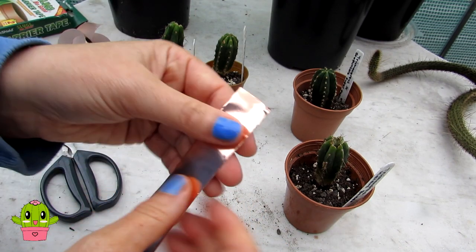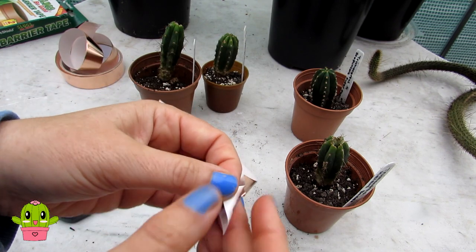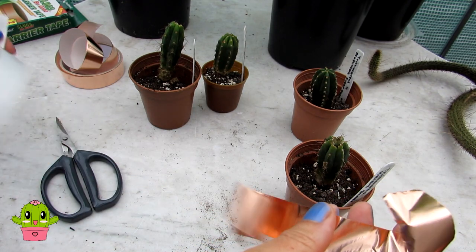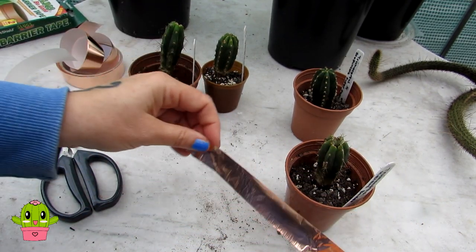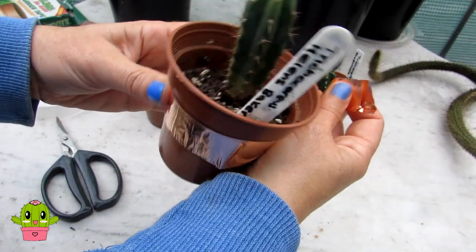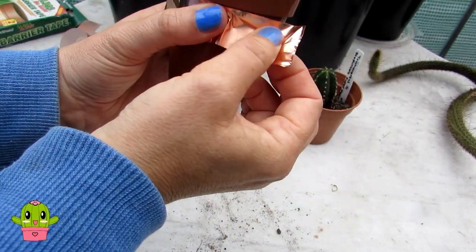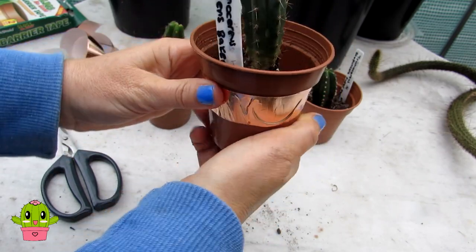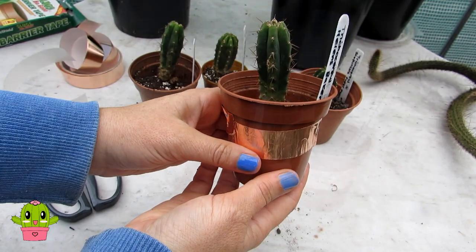And then carefully peel off the back of it here. And just put it just below the main top part of the pot. Going around, and you want to make sure you've got enough then just to overlap it. And that's all you have to do. And that's that one done. I'm going to show you what it looks like when it's all done.